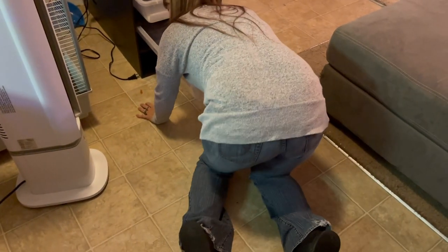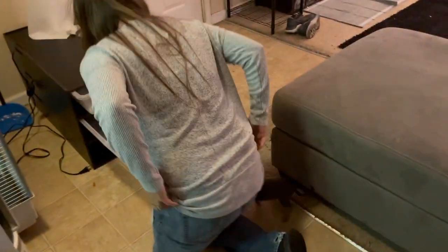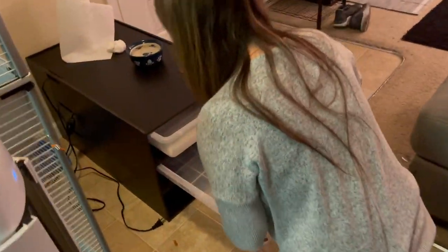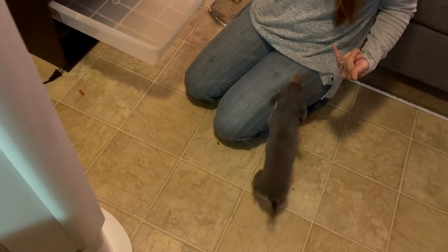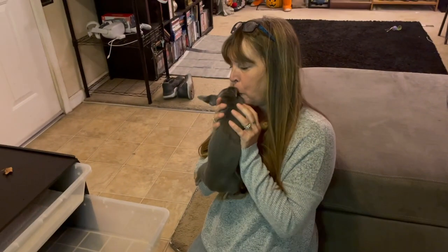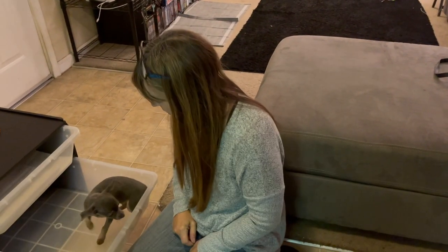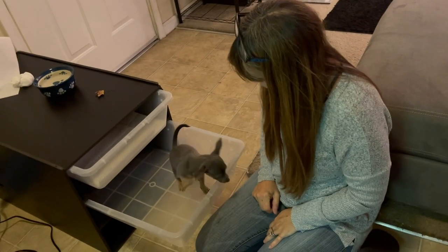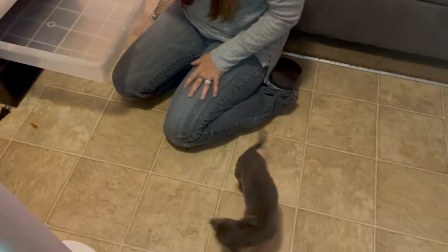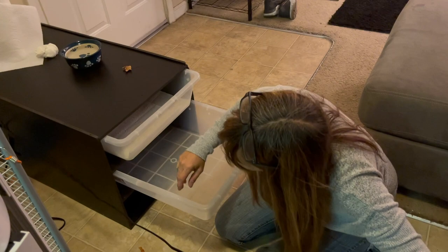Oh, booty. Did I just knock poor Jinx? Where'd she go? Jinx is just being weird. I don't want to sit on her because that would be a tragedy. Jinx, quit being the center of attention. Did you don't mind me. She's like, whoa, I do not like... She's like, nope. I think she's getting big. No, she's not. You guys are on acid.